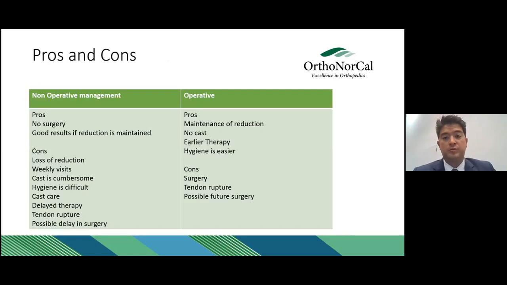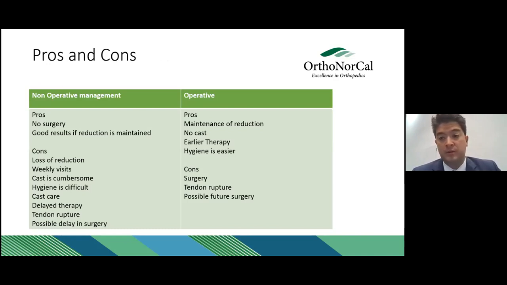Kind of going over pros and cons, and this is a conversation I have with my patients. No one has to have surgery. No one has to not have surgery. We talk about pros and cons. When looking at non-operative management, especially in a cast, the pro is you don't have surgery. So you don't have the risk of surgery involved and the risk of anesthesia. And you can have a good result like that first example. If that fracture stays in that position, I think the patient will be very happy.